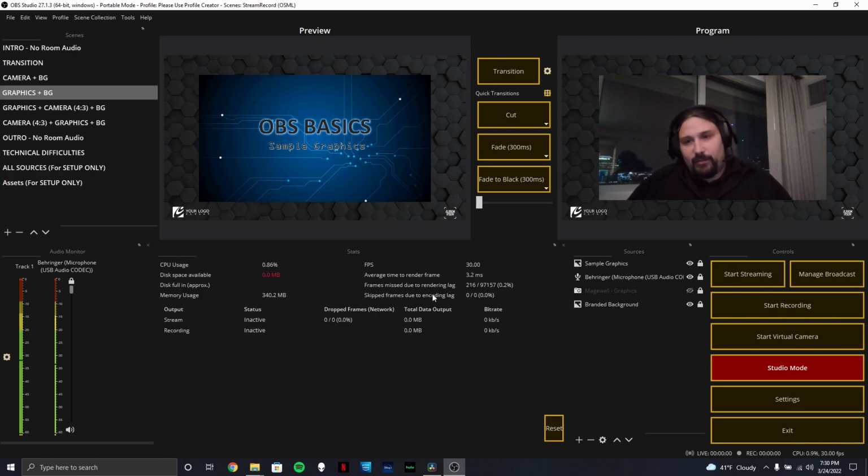If you start dropping a bunch of frames due to network, that means there might be something wrong with your connection and you need to contact somebody as soon as possible to get the problem fixed. You also have a little bar down here that you can't see because we're not live, but it'll be green, hopefully. If it's not green, if it's yellow or red, again, contact somebody because you probably have a bad connection. And that's it. When you're done streaming, hit stop stream, hit stop record, and that's the end of the show, hopefully, and you're on to the next one.